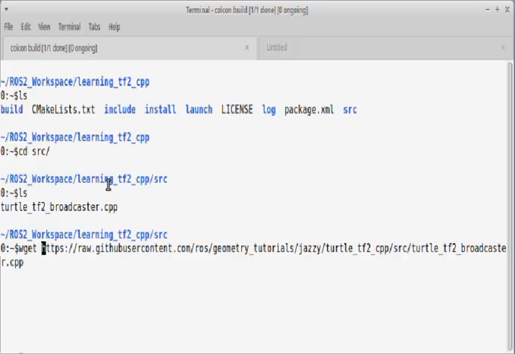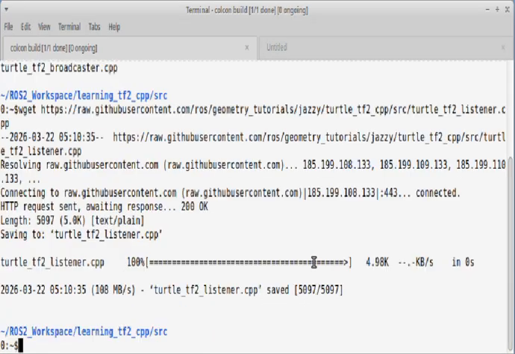What you need to do is download a new file using wget from raw github user ros geometry turtle jazzy, and then you give this turtle tf2 source, and here you're going to download the listener.cpp file. Once you do that, you see that it has made a request.